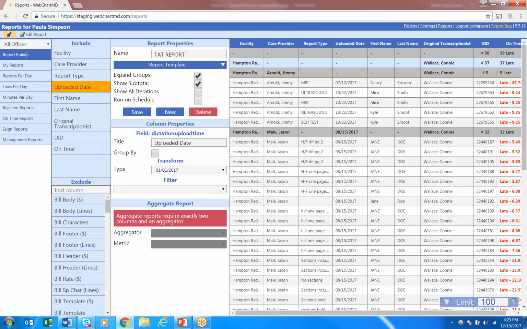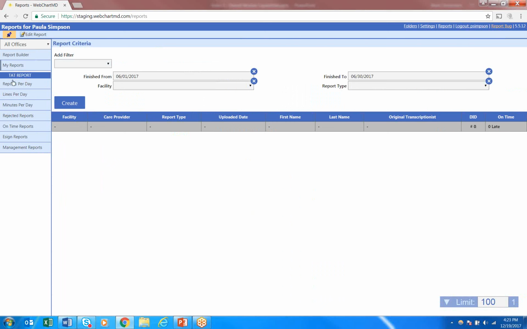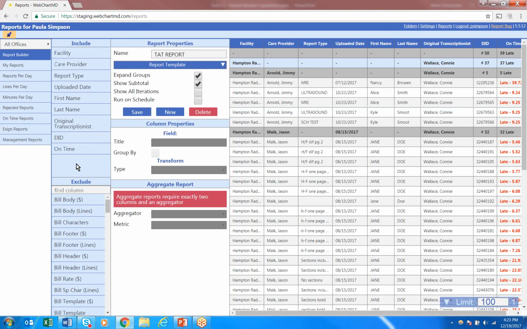Once you've created a report, you name it and save it, and the report will then show up under My Reports. Once it's in My Reports, you're able to run that report, and you're able to edit it by clicking the Edit Report button in the top left-hand corner to re-access the report builder and modify the report the way you need it to be modified.